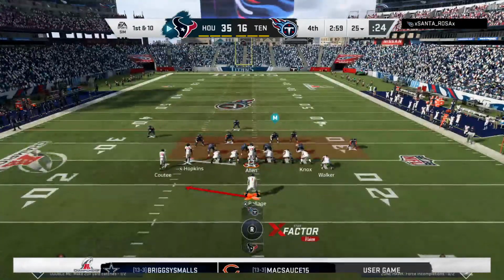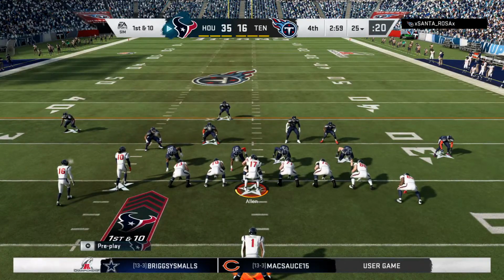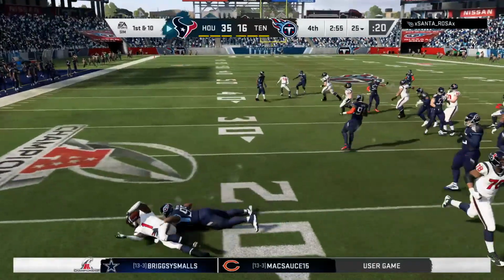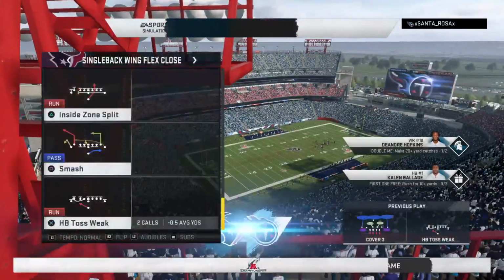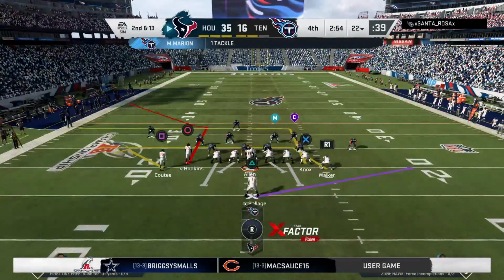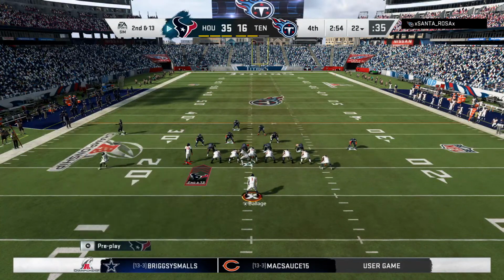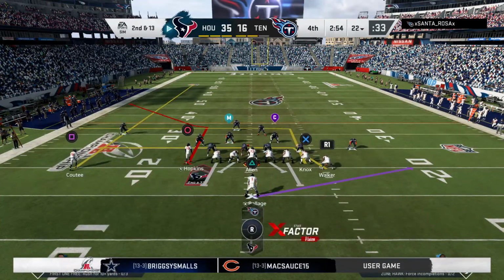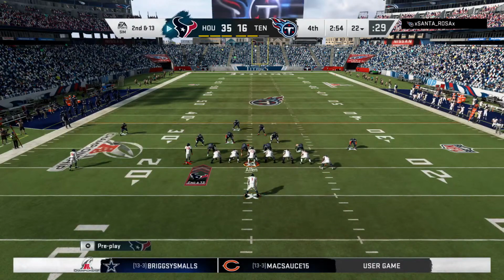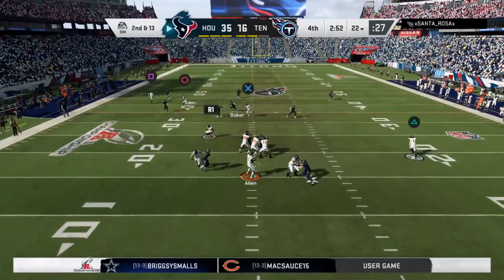The Texans offense ready to go here for their next drive. They are just putting things together so well here, drive after drive. They really have captured the momentum, haven't they? They've taken momentum and pretty much not just given him a jersey, but a seat on the bench as well. Whatever you need, you've got it, because the way they're stringing things together and creating that distance between them and their opponent, it's really hard to narrow that gap. And the other part is they're taking their spirit away from them, too. And now they're just looking to add to that total.